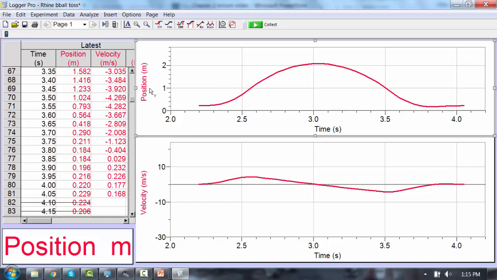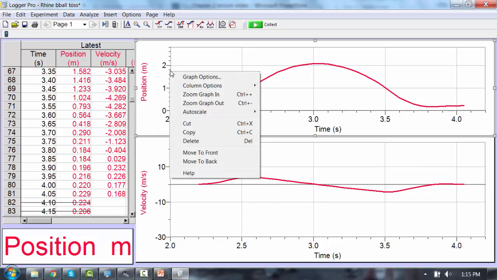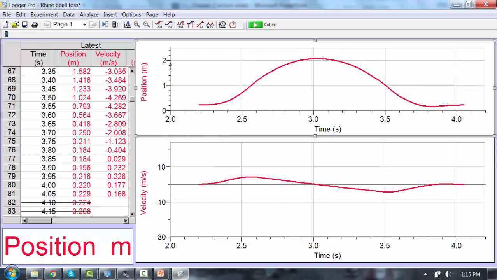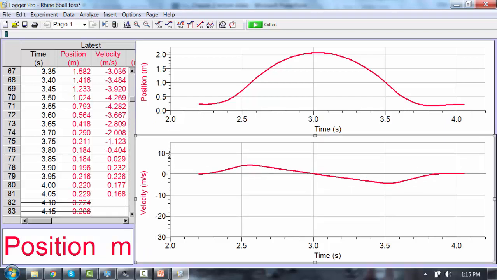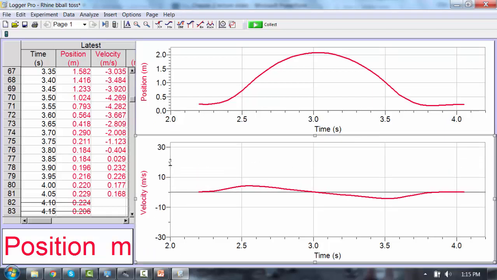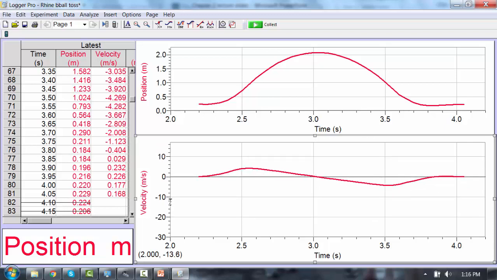I can do the same thing for the heights of these graphs. You can either manually adjust those by dragging them like so. Just click on your axis and shift things around, which, by the way, I've already done. They don't show up this way. You get a little bit of noise in there, and it'll be a little bit funky. So I can stretch things out like so, stretch out my scale.